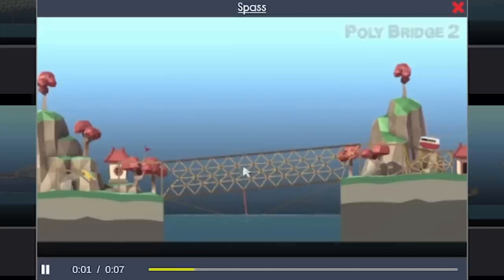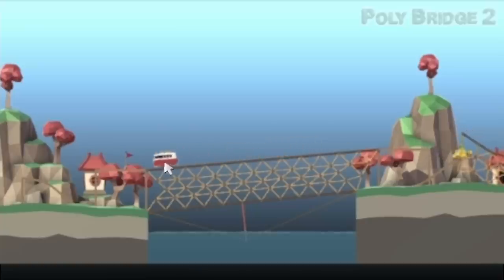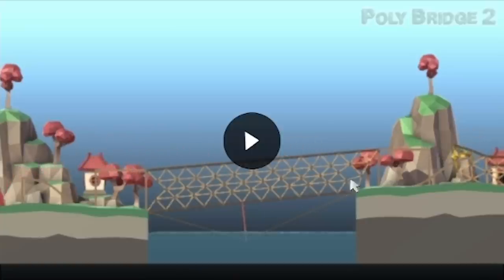Now, this one, I'm not building a jump. I'm building two bridges. Fair play, Spass. Now, they did slow down the camper van there just to ensure only one vehicle's on the bridge. Therefore, you can make it weaker.